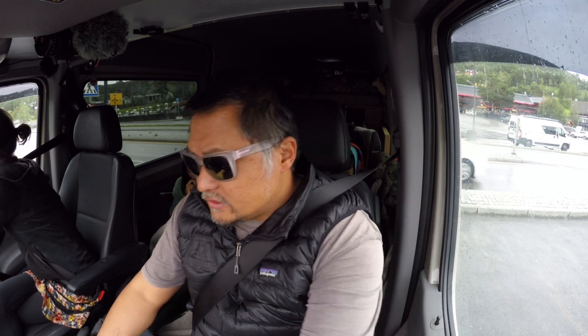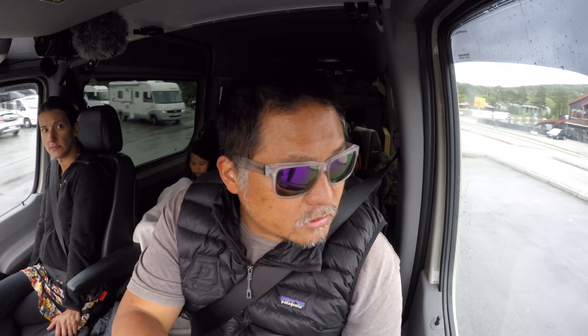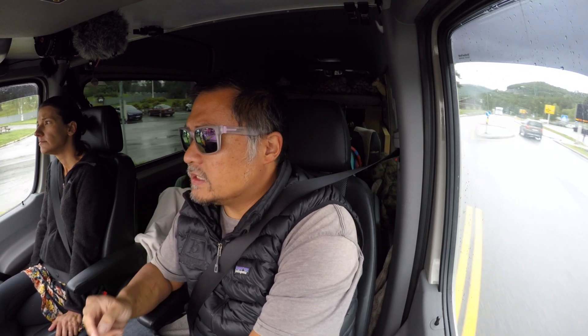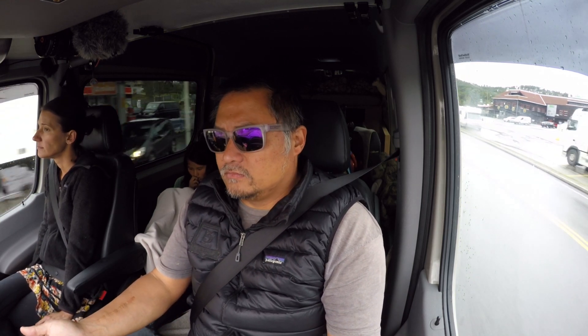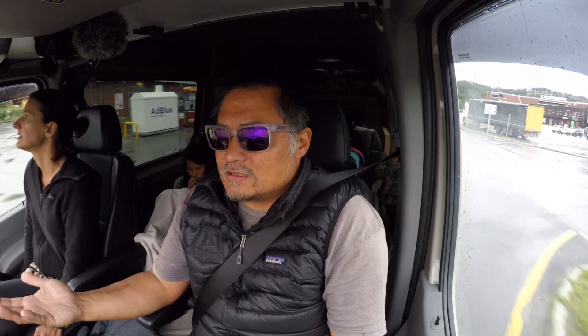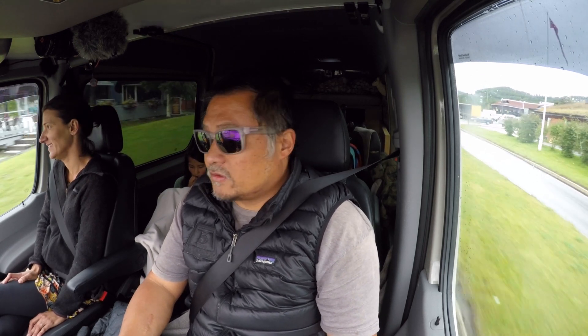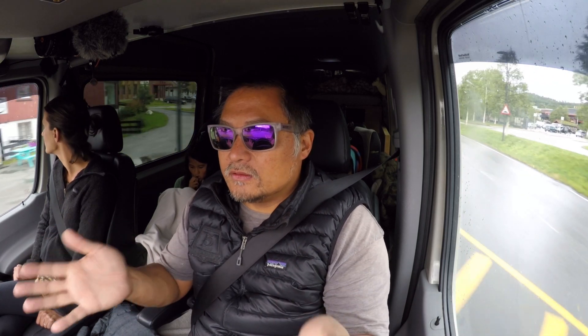There's a numbering system for the bread — I'm guessing they make it in-store but the prices vary so much, from like a dollar a loaf to six dollars a loaf, and the sizes aren't much bigger. I'm guessing it's just the ingredients. We've been eating the dollar loaf and they taste perfectly fine to us. If you're Norwegian and know the difference between all these loaves, let us know in the comments.